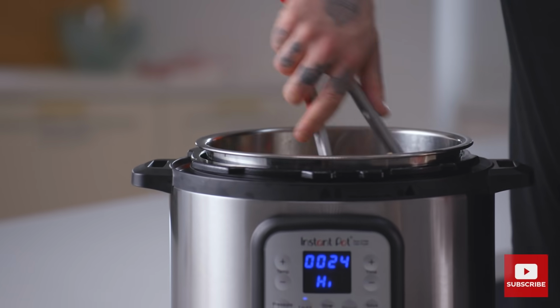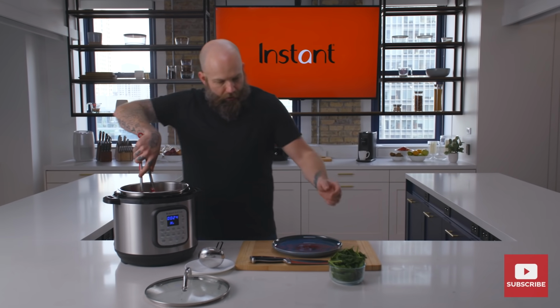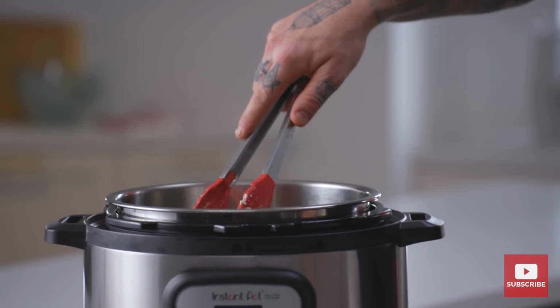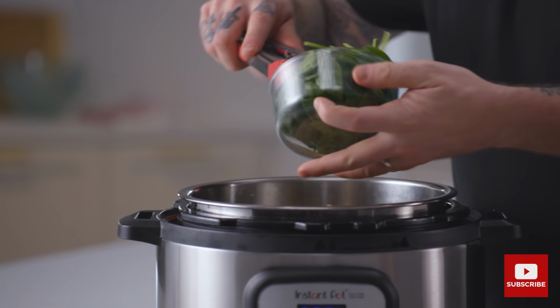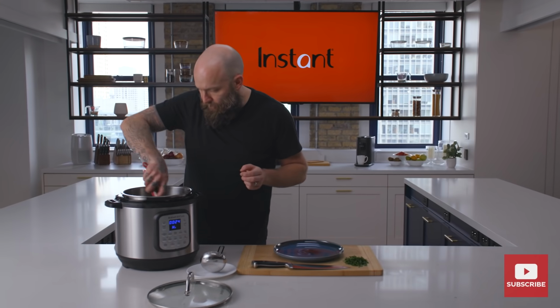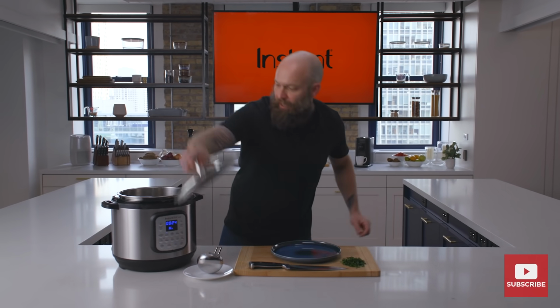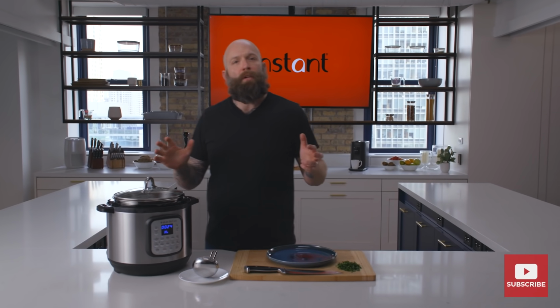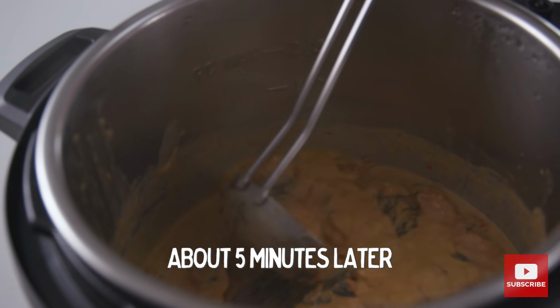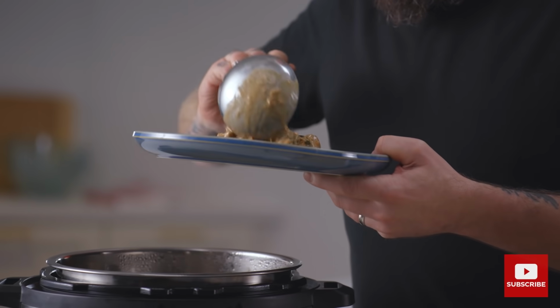All right, and once all that's incorporated, we're gonna add our final ingredient, which is this spinach. We're just gonna add this spinach in whole because it's going to wilt. Combine it with the other ingredients. Once the spinach is stirred in, we can put our lid on, let it sit for about 5 minutes so that the spinach gets incorporated and wilted, and then we're ready to eat. There's something so satisfying about cooking something that's both delicious and healthy for yourself.